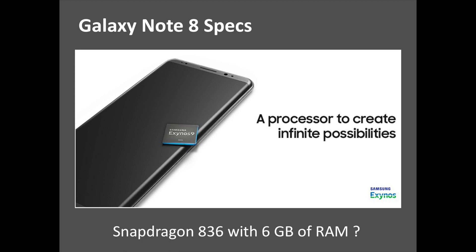If history is any indication, the Galaxy Note 8 is going to have specs similar to the Samsung flagship that preceded it earlier in the year. Since Samsung has opted for the Exynos 8895 and Qualcomm Snapdragon 835 processor for different models of the Galaxy S8, it's highly likely that Samsung will retain those chips for the Galaxy Note 8 as well. There have been rumors about an updated chip, the Snapdragon 836, but we haven't heard enough to be sure if that chip will find its way inside the Galaxy Note 8. There's a very good possibility that the Galaxy Note 8 might be the first flagship smartphone from Samsung to ship with 6GB of RAM in all markets.